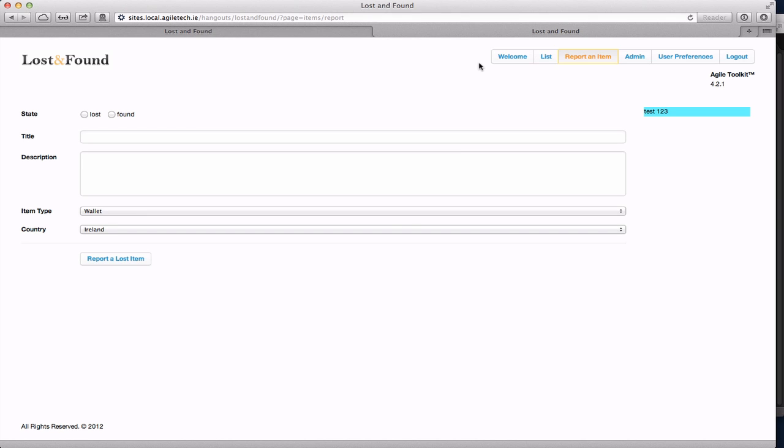So the page responds to a certain URL in my browser, item/report. It is mapped into the page, and the page serves as a container and also the receiver of the user's intent, or the request in this case.